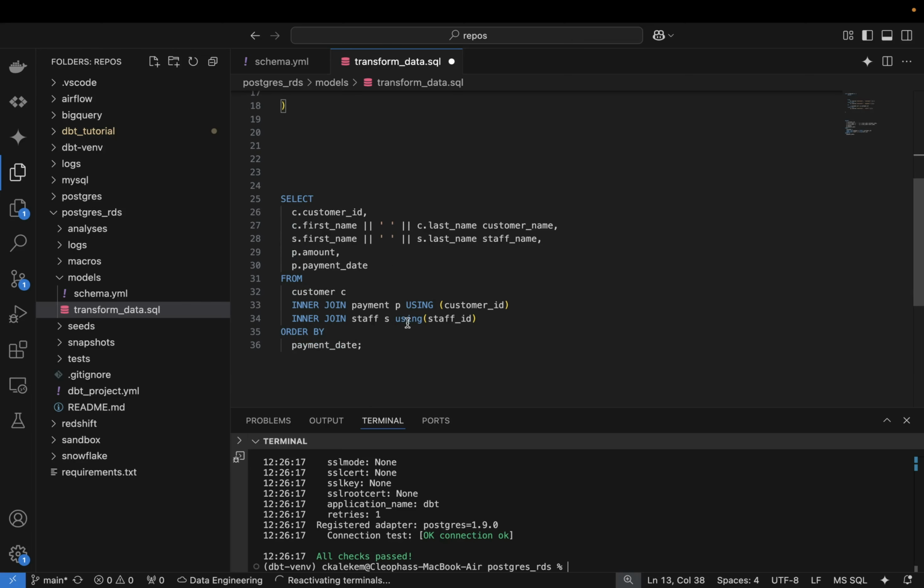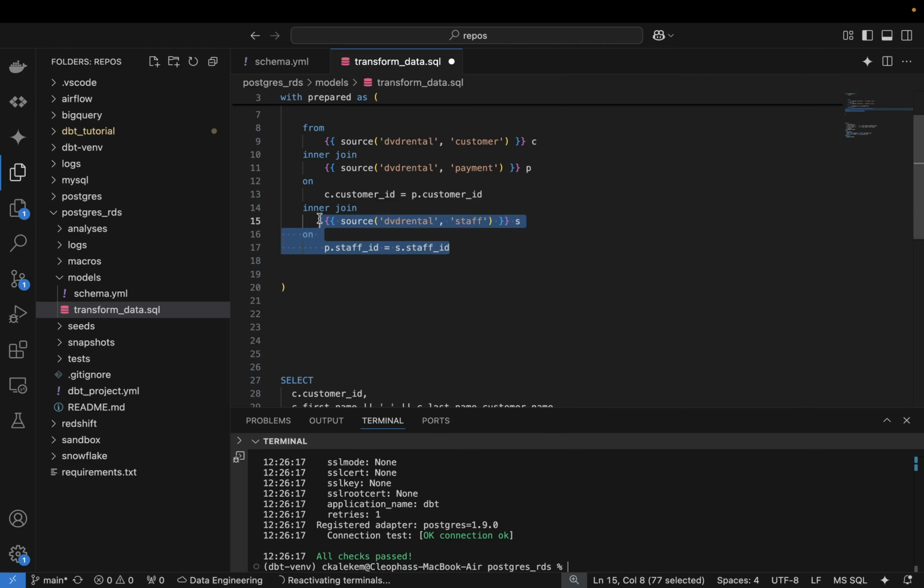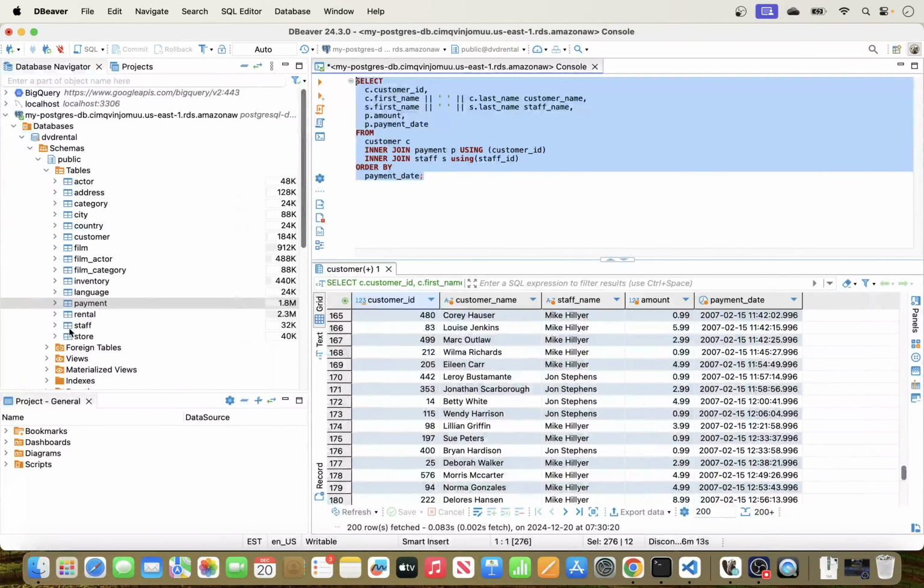And then we come down here, we will also do inner join on staff_id. So we will do inner join on staff_id equals, so in payment we have staff_id, and also in staff we have staff_id. So this is the common field between these two.